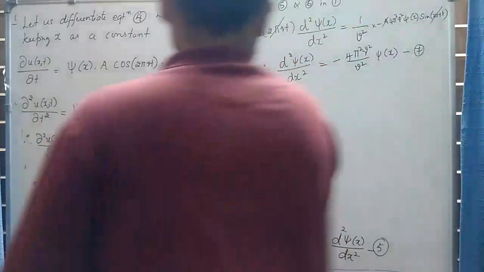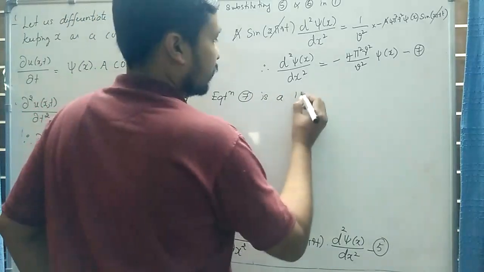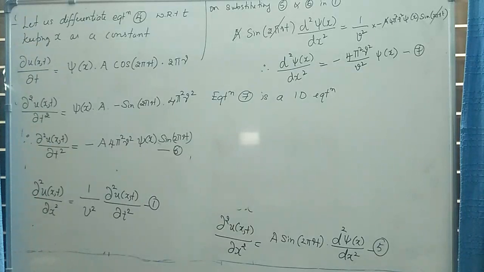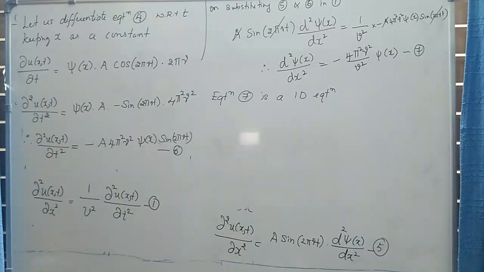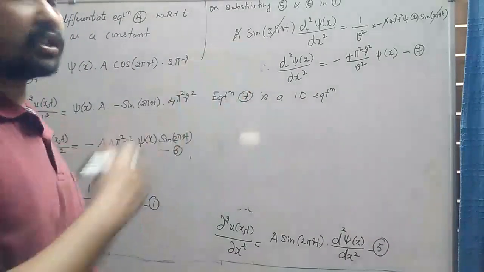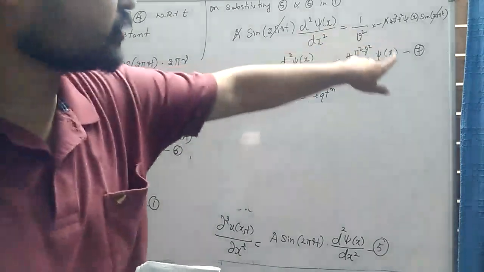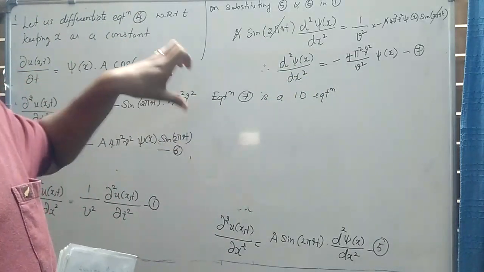So equation 7 is a one-dimensional equation. It is not the Schrodinger wave equation, okay, it is the one-dimensional wave equation that is obtained by applying the method of separation of variable. Now what would be the corresponding three-dimensional equation, because our main aim is to find out the three-dimensional Schrodinger wave equation. So how will you write the three-dimensional equation? If you look at this equation 7, you can easily understand how to write it.